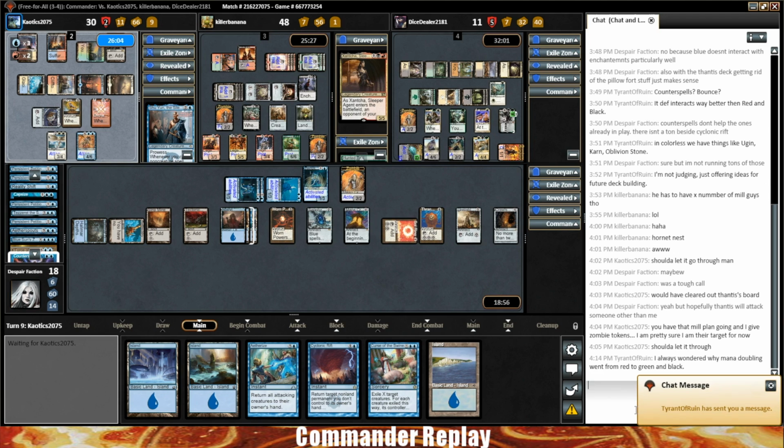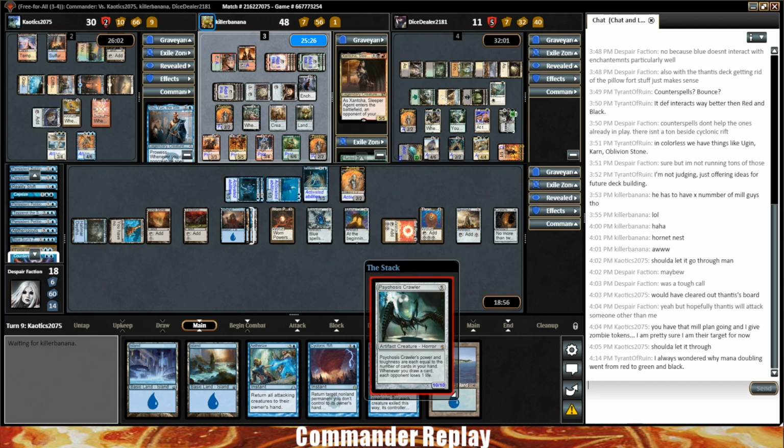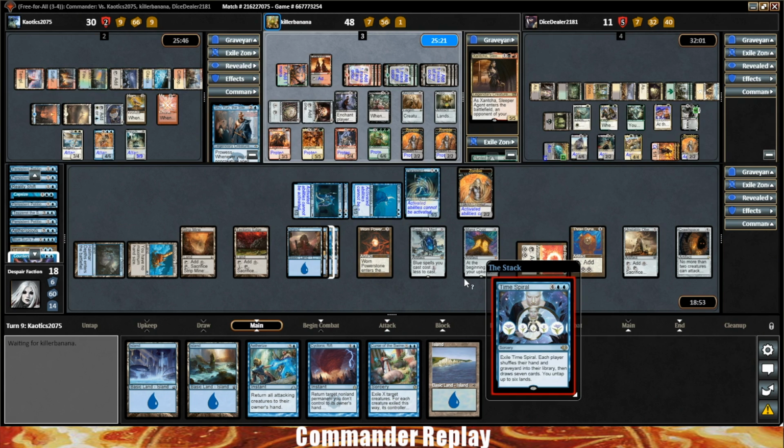We have a spectator in the game asking, always wonder why mana doubling went from red to green and black. That is a fantastic question. I have no idea.